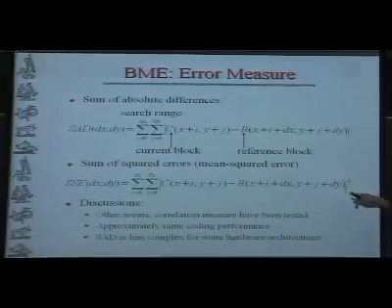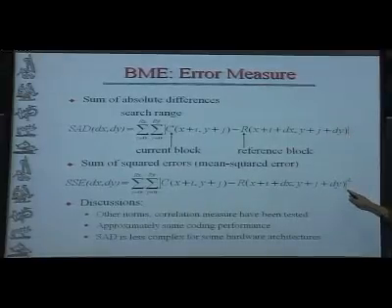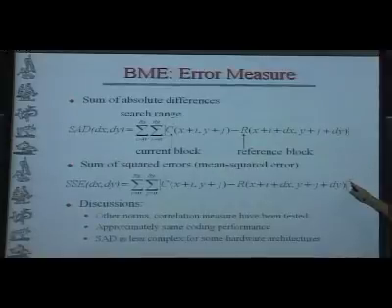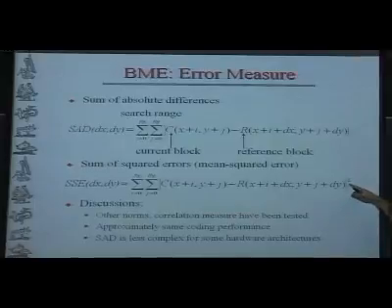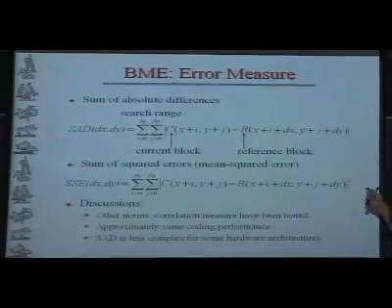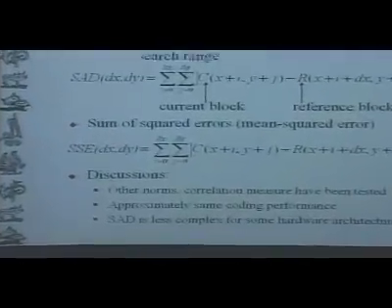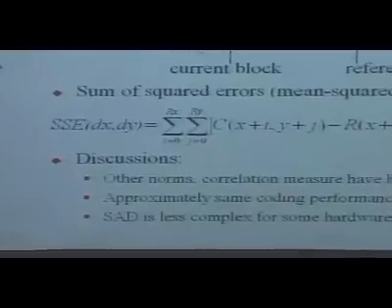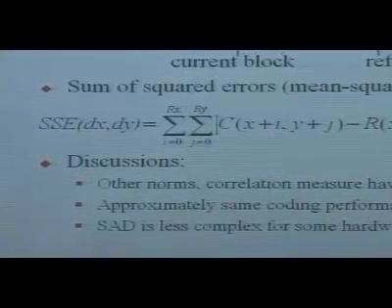Now you can modify this a little bit, and instead of using the L1 norm, you use the L2 norm with a square here. It turns out that it doesn't make that big of a difference. But in some architectures, you are paying for this, because you have to do multiplications. In Intel architecture, I think it doesn't make any difference at all. But typically, this is less complex than that, for sure.